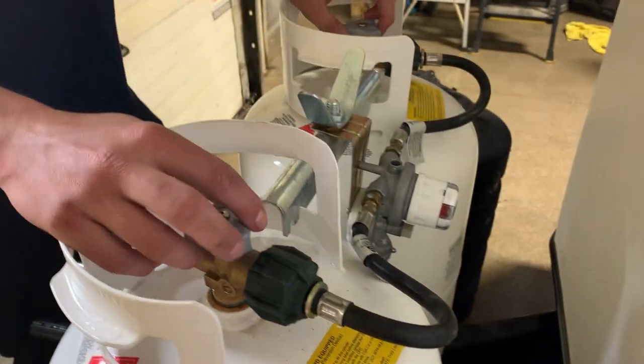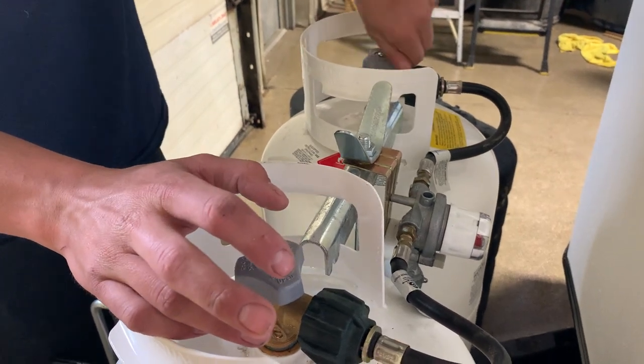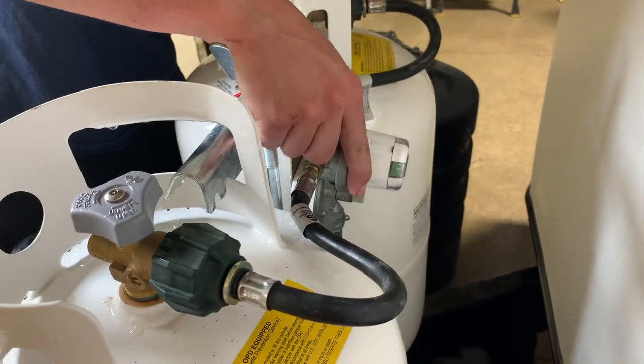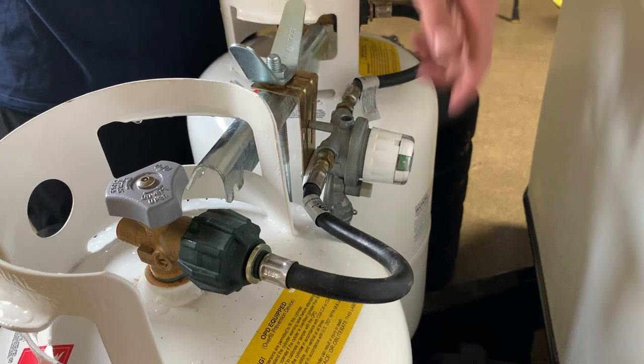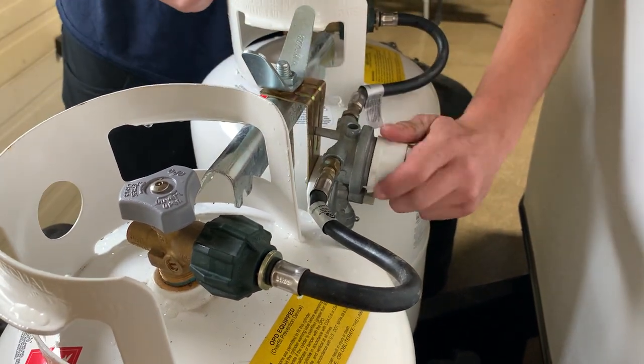You got your 2 standard style barbecue tanks. To open them up, you're just taking that valve, opening it up. Wherever your regulator is pointed is which tank it's going to be drawing off of. So with it pointed this way, it's going to draw off this tank, or you could turn it that way and it's going to draw off that tank.